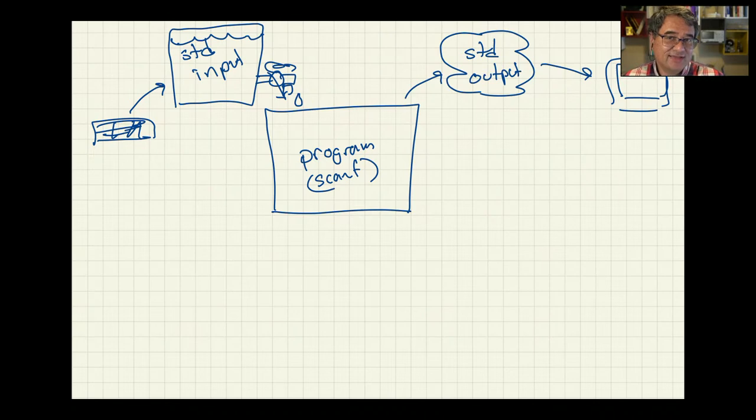What would you do in that case? Like if the user had typed in two numbers, you only expected one, how do you get that other number out of there? There are some functions you can call that basically will flush that barrel out. You turn on the faucet and just flush the data out, let it just drain away, and then you can start anew again. But I don't want to complicate things too much at this point. I want to keep things fairly simple. We're not going to do a whole lot with input validation. What we're mostly focused on is getting you to write your first programs and being successful at compiling and running them.